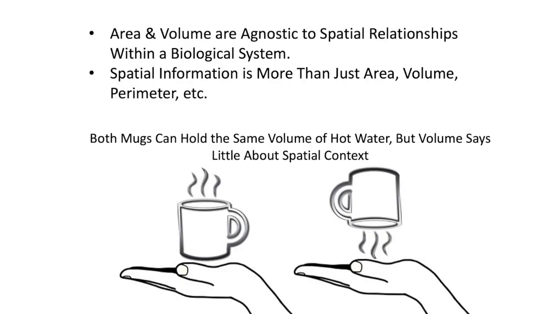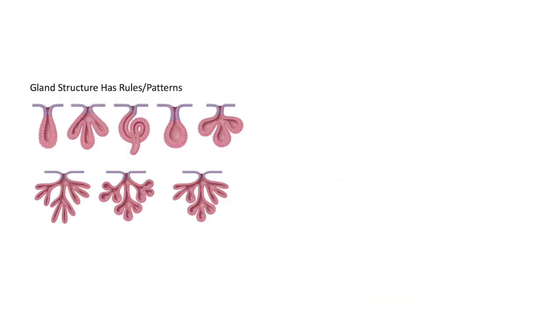Let me now go through several examples within biology of spatial context being important. If you look at the structure of glands that grow within the human body, such as your salivary gland that produces saliva, they follow recurring structures. Even when they branch, they have recurring different types of bulbs. And these bulbs grow at recurring angles that can be mathematically measured. When these rules are broken, when one bulb pushes into another one, we call that cancer or disease. So spatial information is quite important and insightful in measuring shapes.